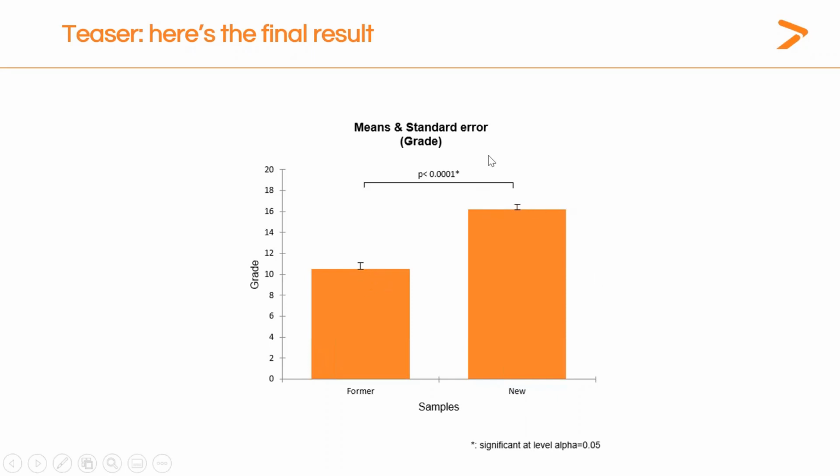Now, this is not the real definition of the p-value. The real definition of the p-value is a little bit complicated, but this gives you a sense of its interpretation. If there are statisticians listening to me, maybe they won't be very happy, but I didn't give you the precise definition of the p-value, but an alternative one. So the p-value is the risk you take of being wrong when saying that there is a significant effect, here a significant difference between the two means. So here you can see that the risk is very, very low. So you may say that there is a significant effect.